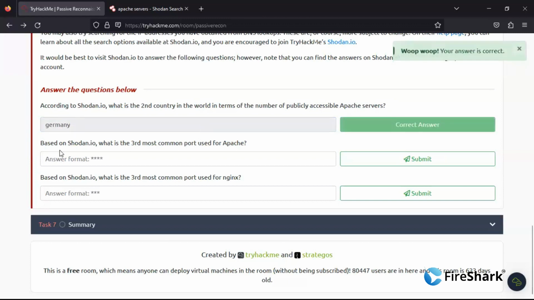Yeah. So based on Shodan.io, what is the third most common port used by Apache?